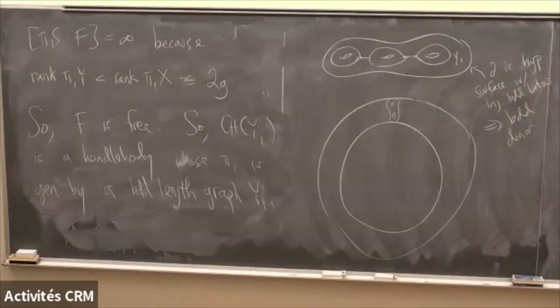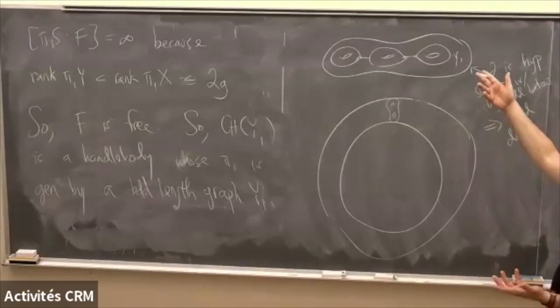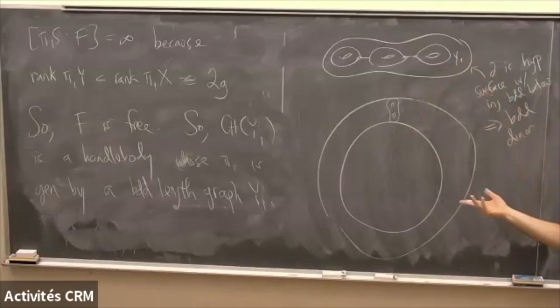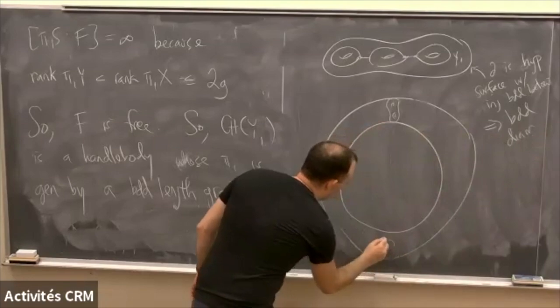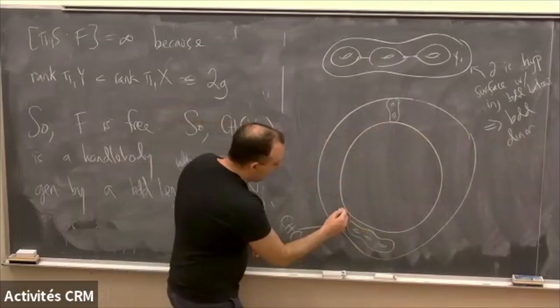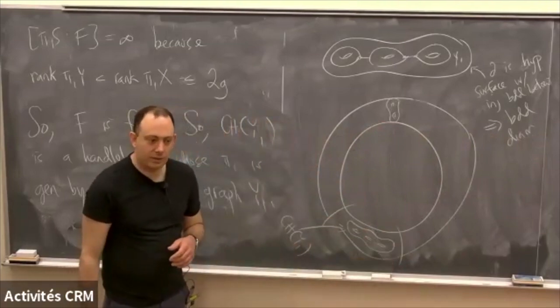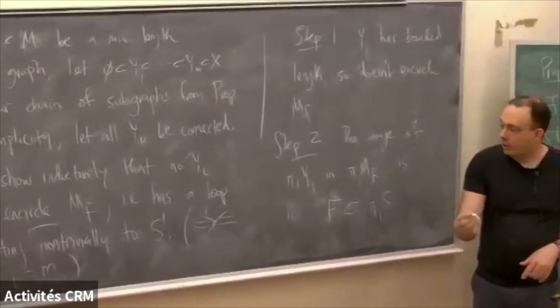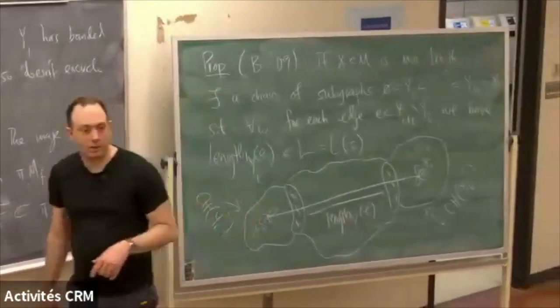And so here's the picture. Even if this part of the argument was a little hard to follow, the picture should be easier to follow. I have this convex hull. Its boundary is bounded in diameter. And so where do I draw this convex hull in this picture? It's somewhere. Okay, maybe this is my CH of y1. But it's contained in this bounded chunk of the mapping torus. And so then what do I say? Well, now I say that all the edges in y2 are bounded outside of that convex hull.